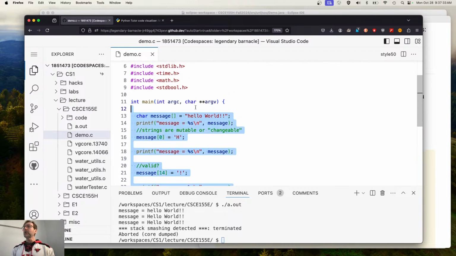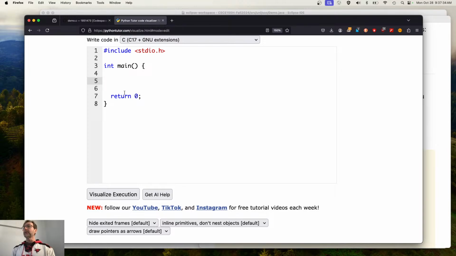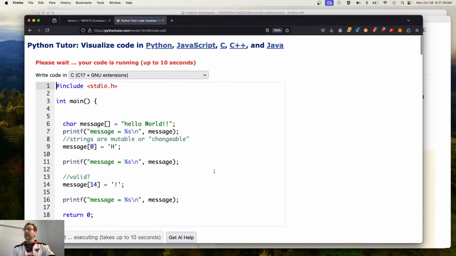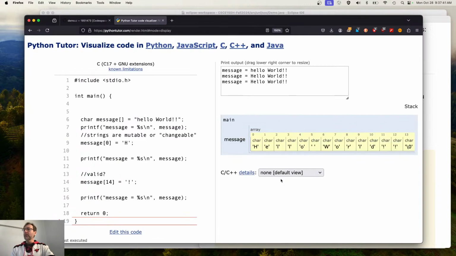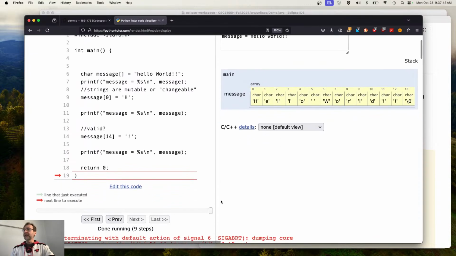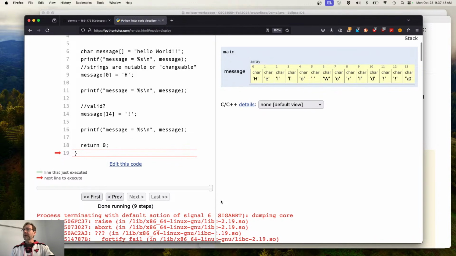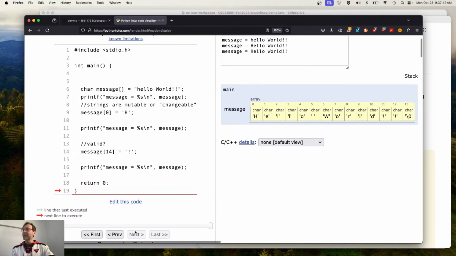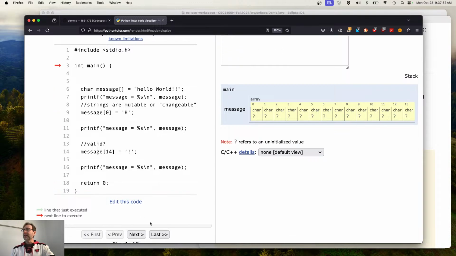Let's actually take a look at this in our visualization, or visualizer here. We'll walk through it line by line. Hopefully it'll let us, because yeah, it is erroring out here because there's a core dump of some sort there. It's not going to let me do this at all. Oh, come on. All right, there. Now it'll let me do it. Right, I just had to rewind it.